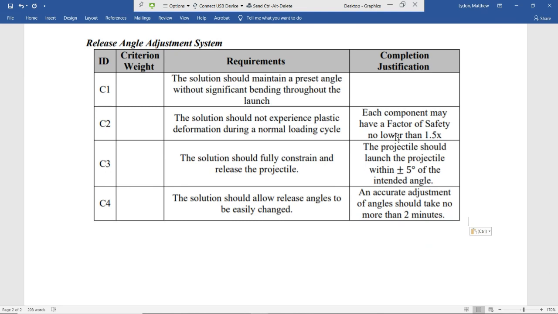The goal is that the solution should fully constrain and then release the projectile. And I know that that's done when the projectile will launch within about 5 degrees of the intended angle. The solution will easily allow release angles to be changed, and an accurate adjustment should take no more than 2 minutes.